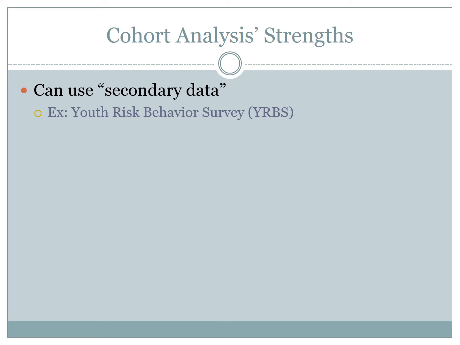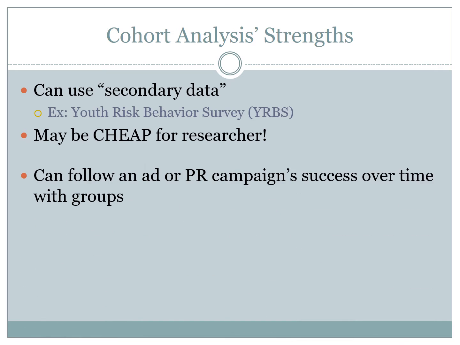That would be a cohort. They're going to follow various locations and students throughout their academic careers. So they are a cohort. If you're able to use this secondary data, which something like this Youth Risk Behavior Survey is actually available online, that's a good way to do some data analysis on the cheap rather than collecting your own data.